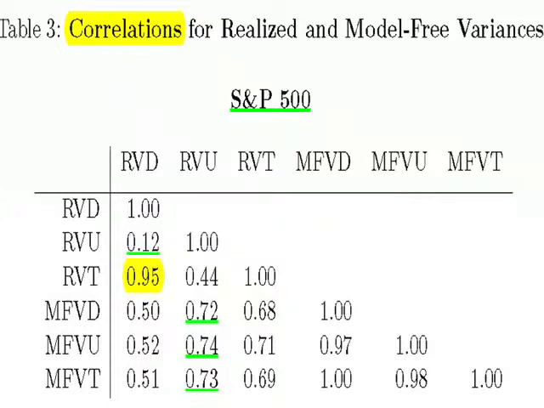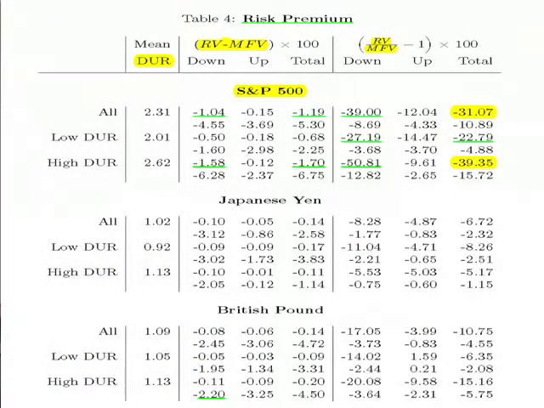Let me just be very slow. This doesn't really matter given the time we have, but it basically shows that the upside variance is more highly correlated. The downside is so dramatic that you get lower correlation with the model-free because of the lots of big surprises, the big shocks. It's just an artifact of that. The more interesting, maybe, is the risk premium. So let's look at the risk premium, which is really what I wanted to get a sense of, on whether it varies.